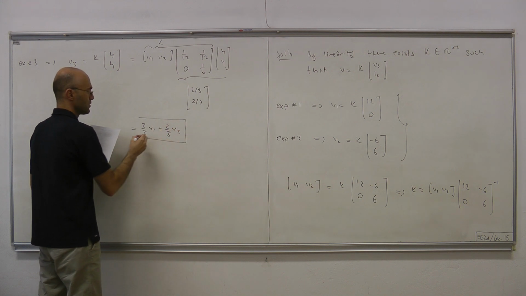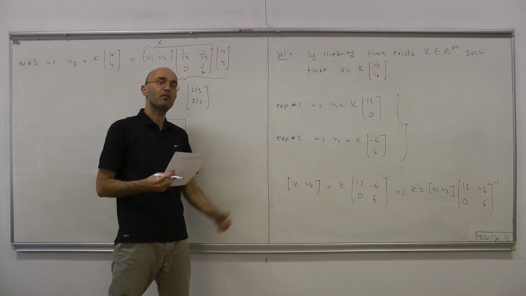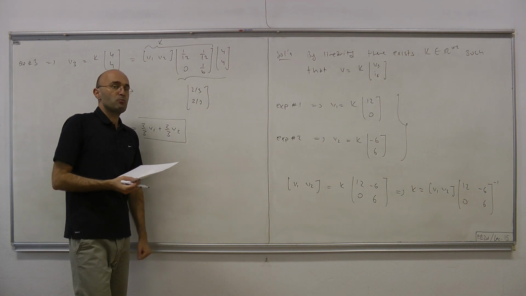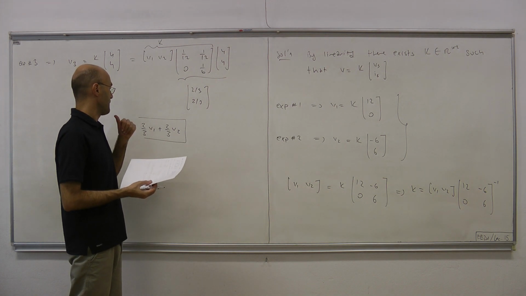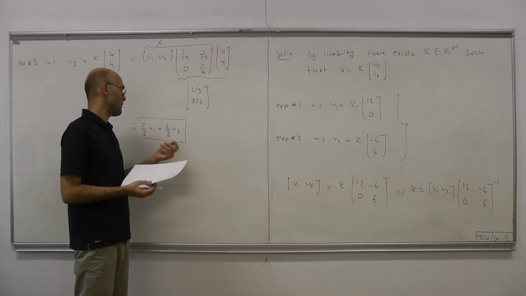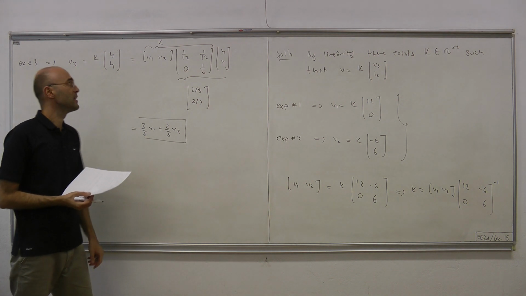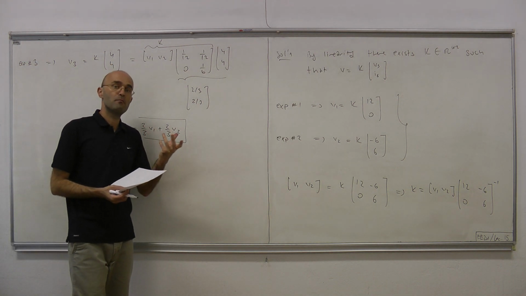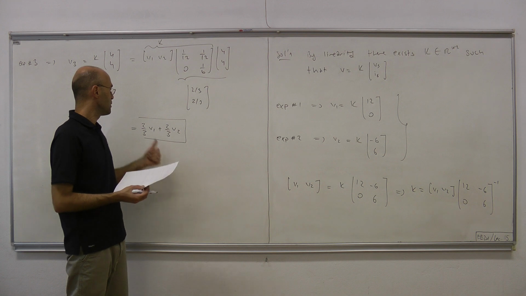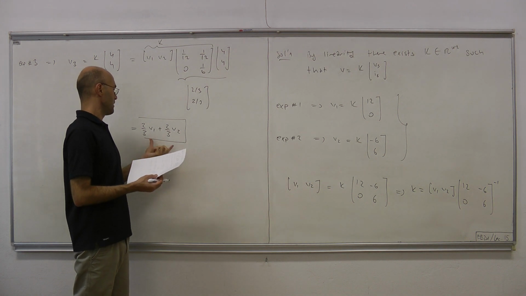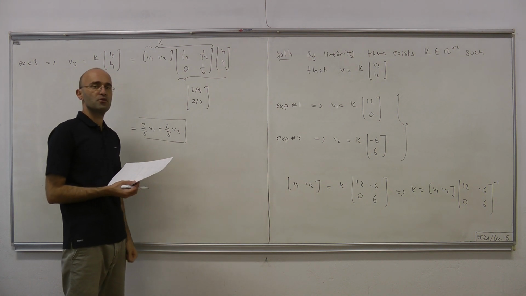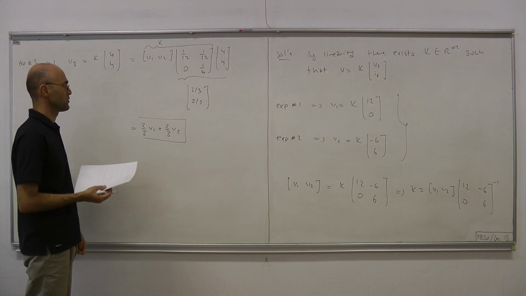Okay. So that means if you already performed experiment 1 and experiment 2, and you also need to figure out the output voltage when the input is 4, 4, you don't have to perform the third experiment. You can easily compute V3 through this linear combination of the first two results: 2/3 V1 plus 2/3 V2.